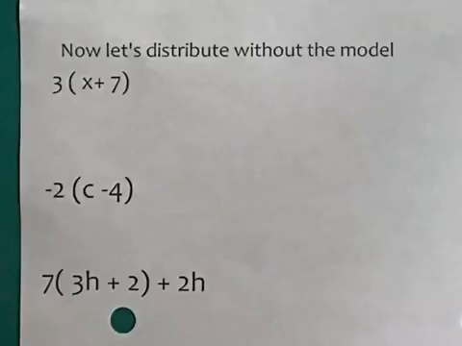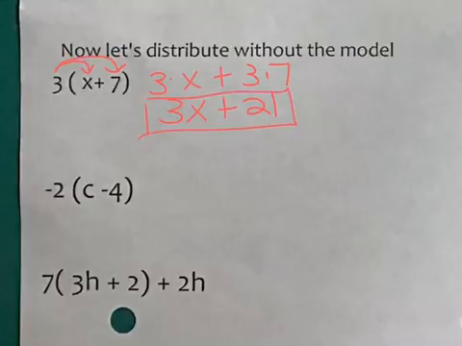Now we're going to go ahead and distribute without a model, so there's no drawing. It's the same idea, is that now 3 is your common factor. So you are left with x plus 7. So 3, they both have either the same height or the same width. And what you're going to have to do is distribute or multiply the 3 by each term. So you're going to do 3 times x plus 3 times 7. Well, 3 times x simplified is 3x, and then 3 times 7 is 21. So your answer is 3x plus 21.